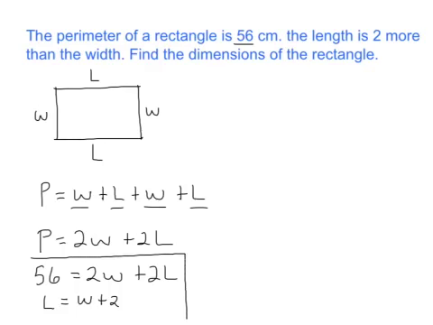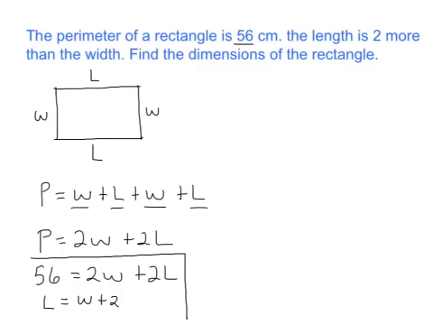Now remember what I told you, when you're doing system of equation word problems, the hardest part is just figuring out that it is a system of equations. Why is this one a system of equations? Because there's 2 scenarios. This was the first scenario, and this is the second one. Another way to think of it is there's 2 different variables. You got width and length in the same problem, right? And so you have 2 scenarios that will help you narrow down what the length and width are.